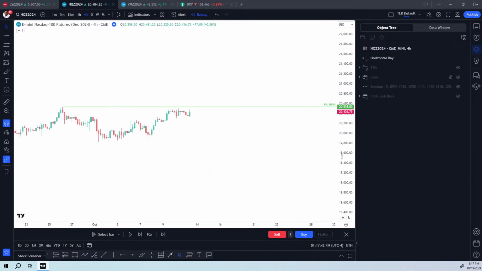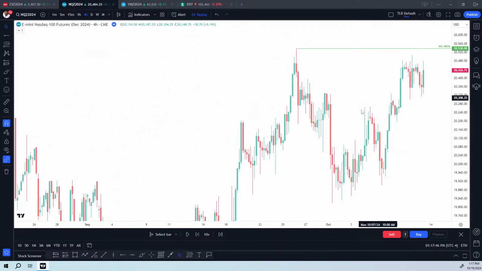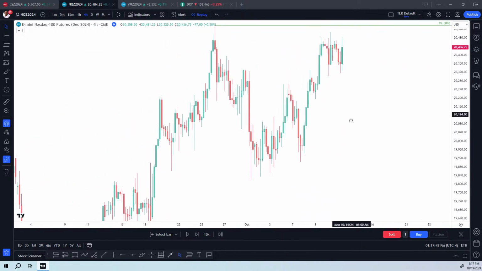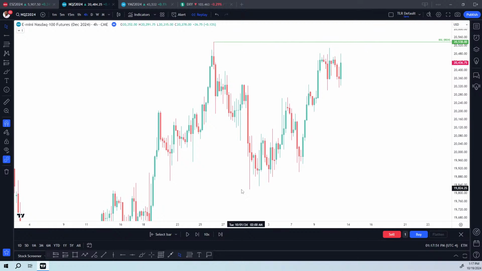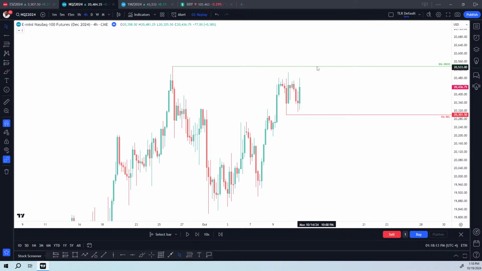Okay, so on our zoomed in version, we know we're in a market maker buy model on the higher time frame. Looking at our lower time frame, this is a 4-hour time frame. For those that's wondering, we said price came up, consolidated, pushed up, and created relative equal highs, and then while it was accumulating positions, it created relative equal lows.